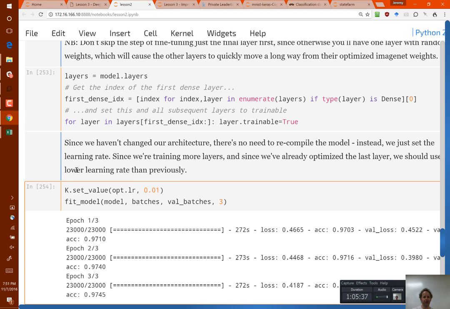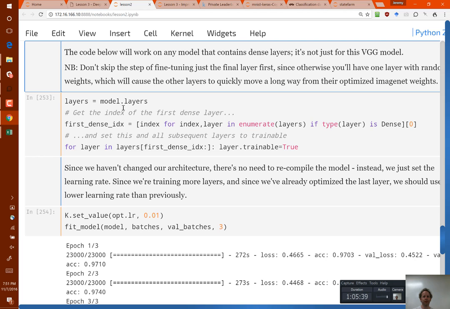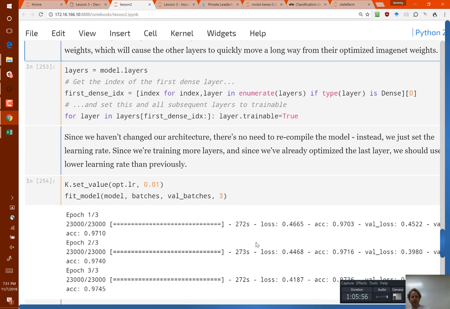In it, we see that we can take any model and grab all the layers up to the nth layer. In this case, we said all the layers up to after the first fully connected layer, and set them all to trainable. And then what would happen if we tried running that model?